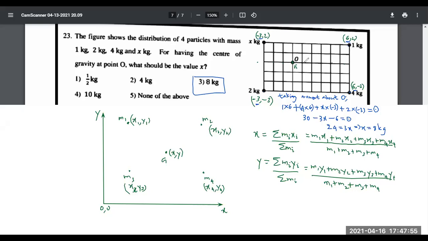Okay. So in model papers, in case in future you get questions like this, let's use this concept. Take moment about the center of gravity. You can take moment about the x axis component and y axis component separately, and then it usually equals 0. So here only one unknown was there, so I just took x coordinates. If this was x and this was y, then you have to take two equations like this. One, you will use the x coordinates, and for the other one, you will use the y coordinates. How will it be? 1 into 2 minus 4 into 3 minus 2 into minus, something like that. Like that, you can do it. Fine. Don't think too much about it. I don't think this is there in your syllabus.